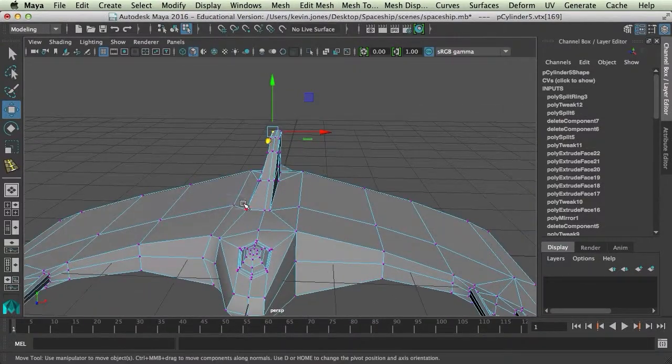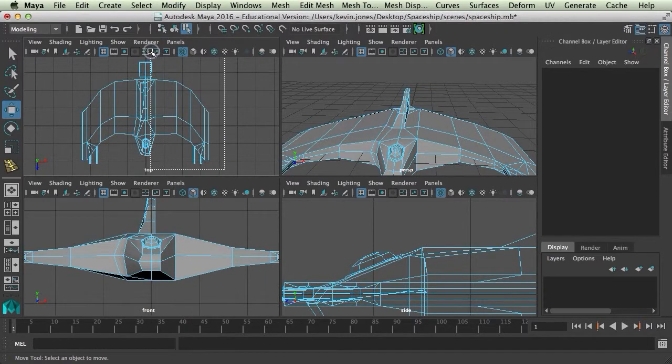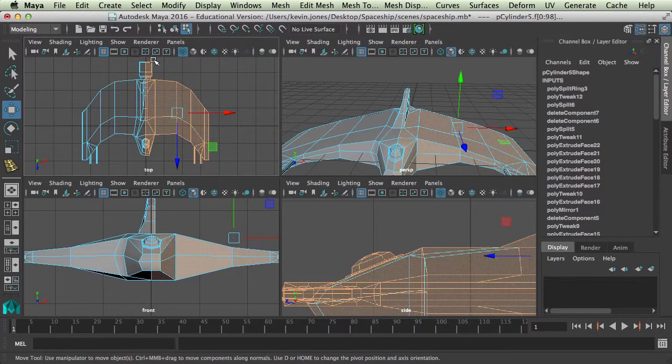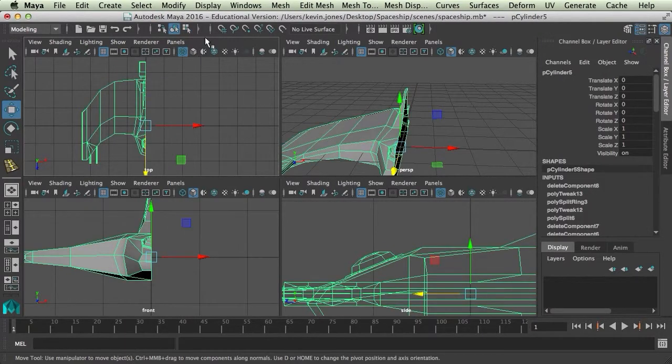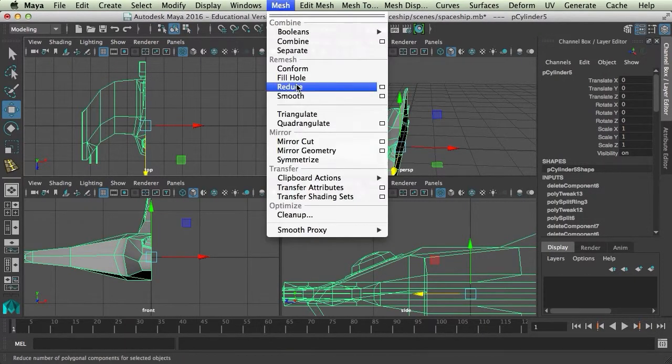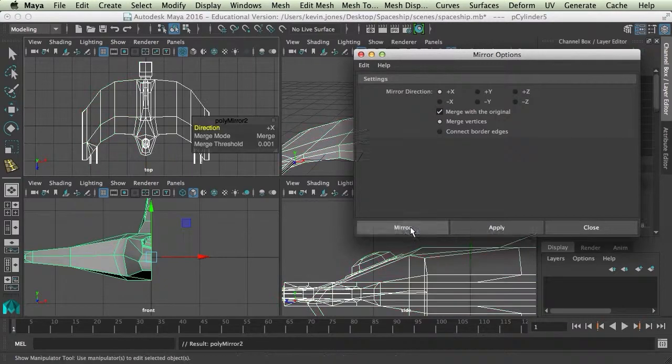Alright, so to finish this up, I'm going to delete this half. I'm in face mode, selecting all those faces. Select the good half, mesh, mirror geometry, and this time I'm going to the positive X. I know I did this in another video, going over it again. And let's mirror that.